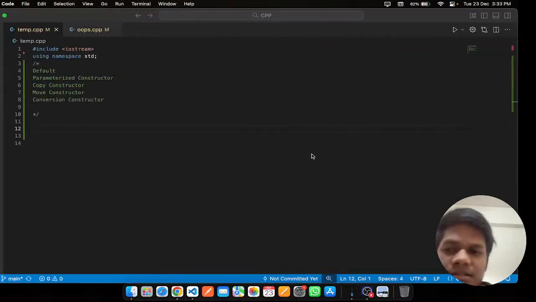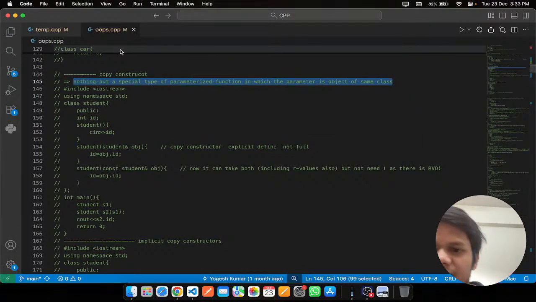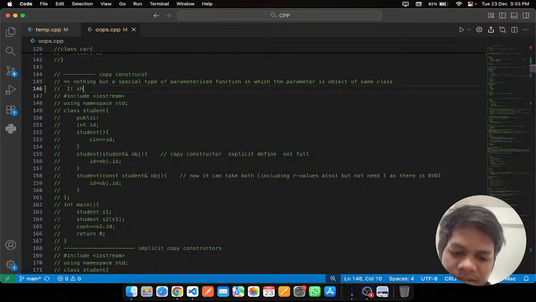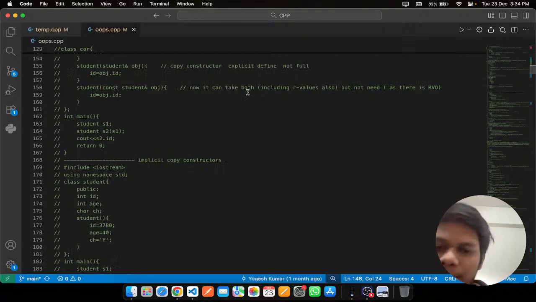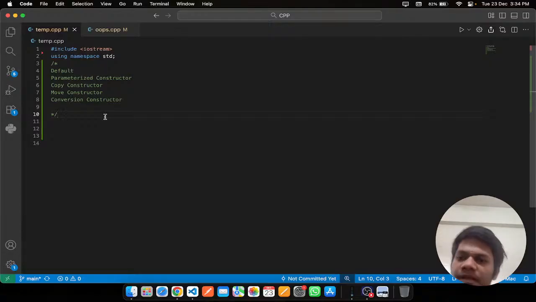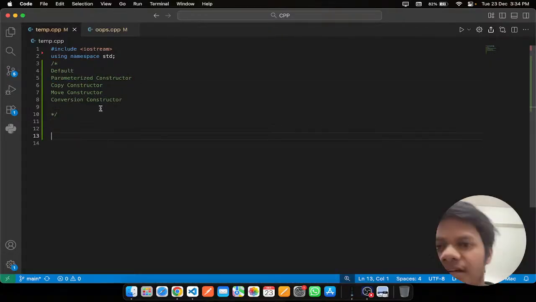Exactly one parameter, and it is strict: it must have only one parameter, and that is a reference of another object. Okay, parameterized constructor, I don't need to worry about, we know that. Copy constructor, we know that.